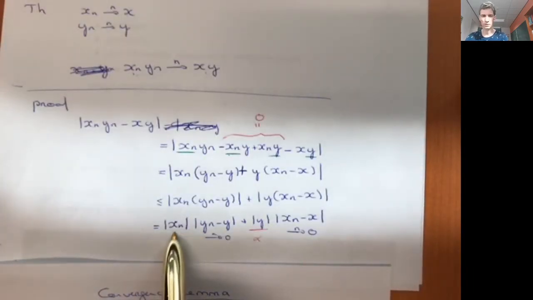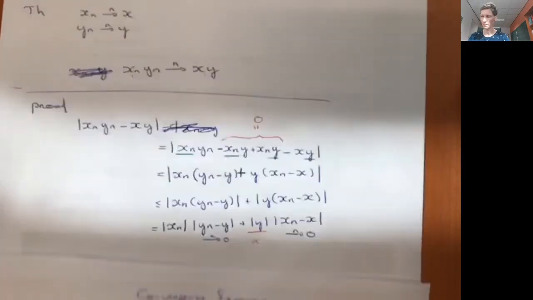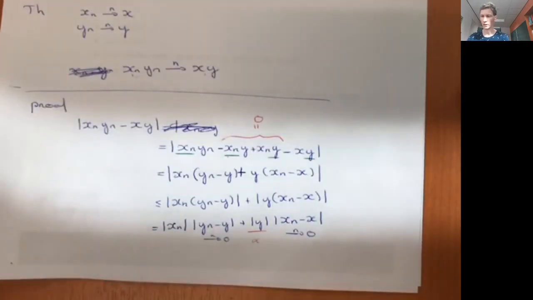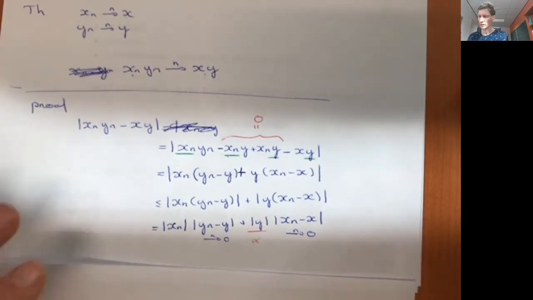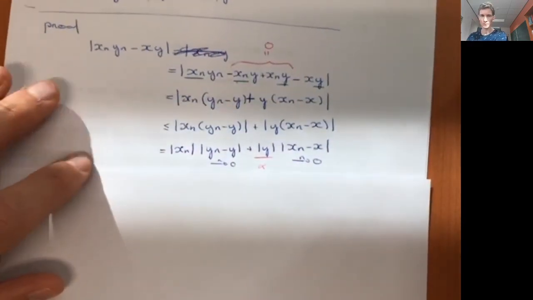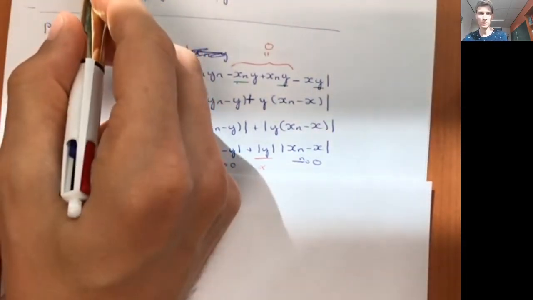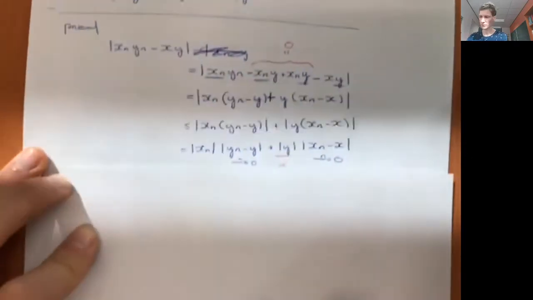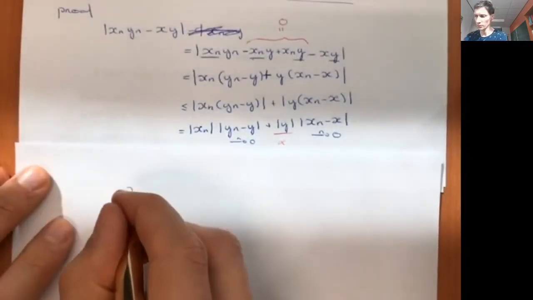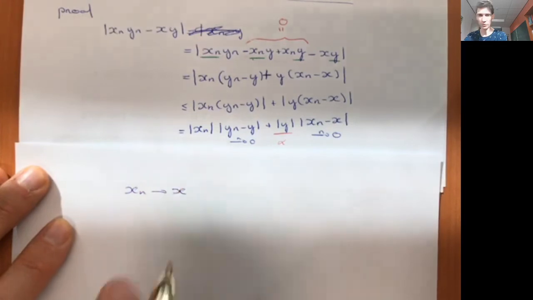Here, this is a bit more of a problem because xn varies. So this is not a fixed parameter. This is not a fixed alpha, but this varies over time. So we cannot immediately apply the convergence lemma to this expression here. So we need an intermediate step. So what's the intermediate step? The intermediate step uses the fact that xn converges to x. Okay, so we know that xn converges to x.